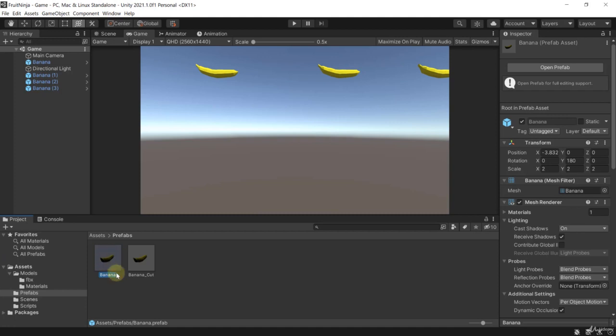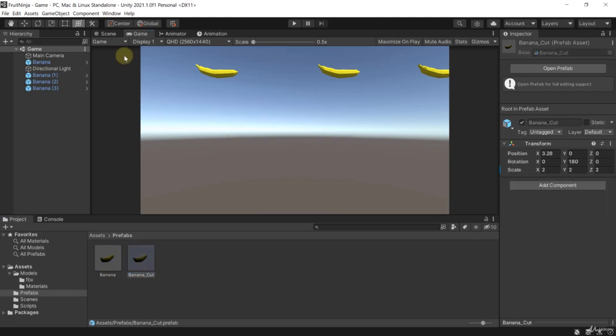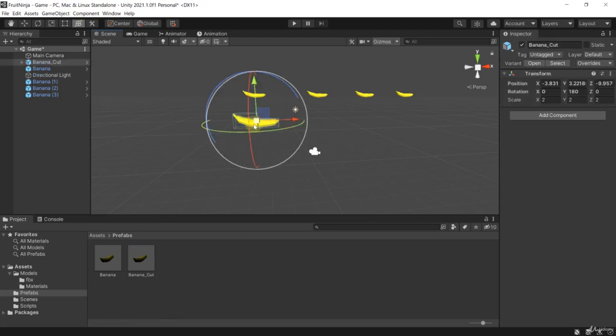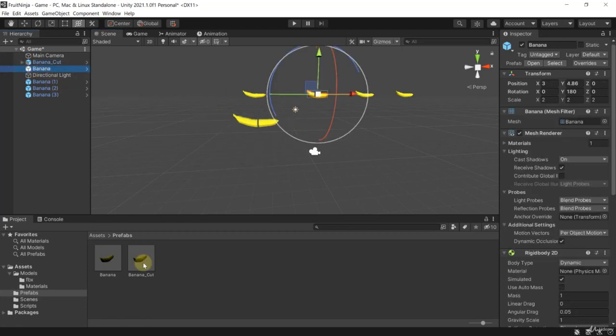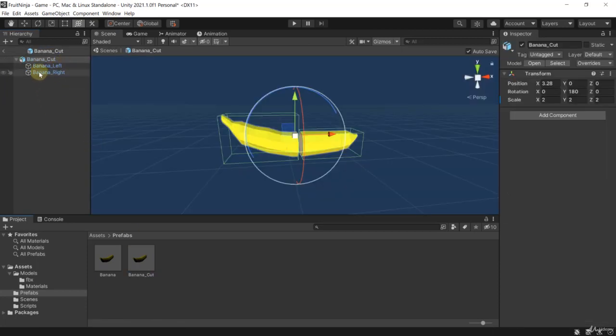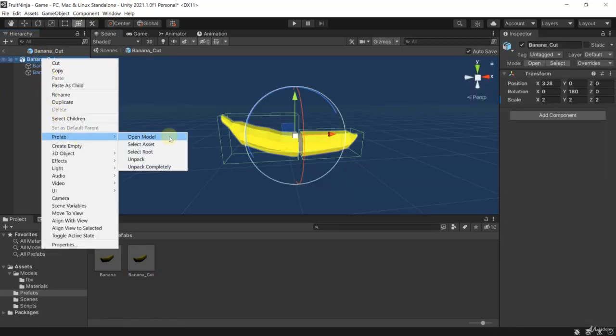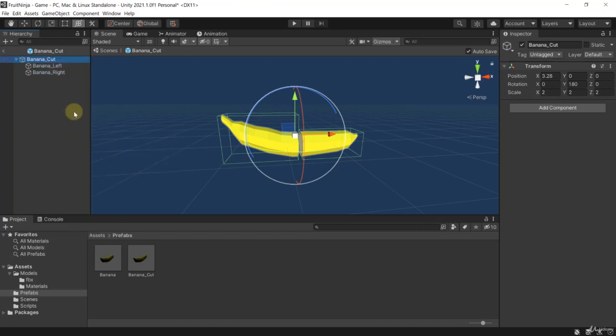Then the second thing is in the prefabs, what you will notice is that your prefabs currently are only partial prefabs or variants of a prefab. So for example, the banana and the banana cut are both partial prefabs, and I already unpacked the other bananas. So you can see the icons here on the left hand side, they differ. Here, this is a variant where you have this extra gray side of this box, and this is a real prefab.